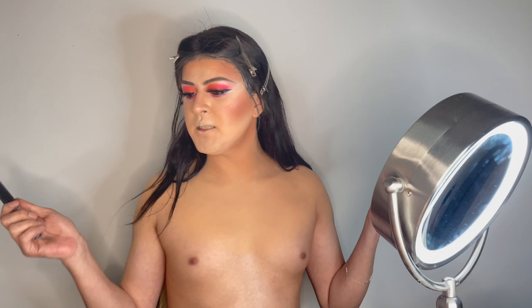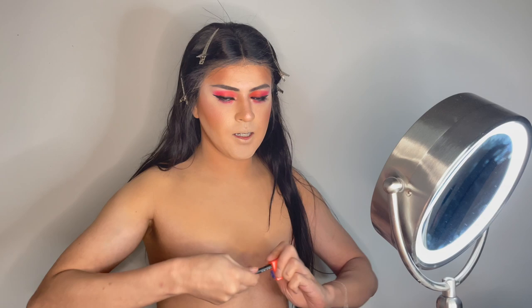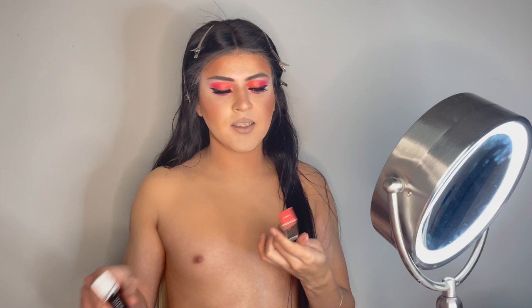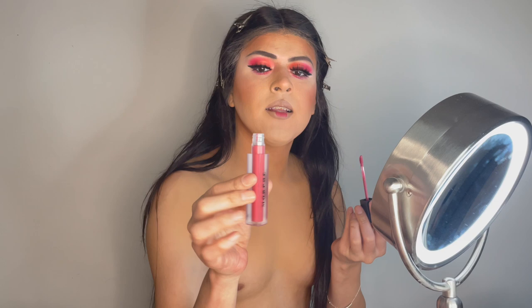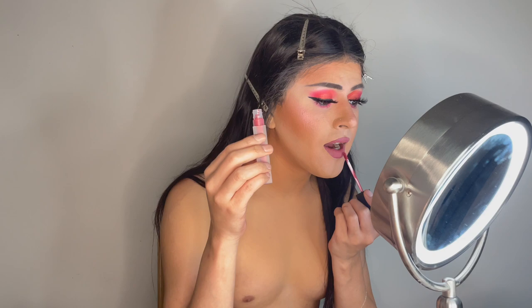Now we only need our lips and we're done — oh, and to finish the chest, but that's after I change. I need to add lip liner; I'm using this Morphe lip liner in a slight brown. Okay, the Morphe liner is on, and now we're going to try our two new Morphe products. First is the liquid lipstick. The packaging looks brown but it's actually like a light pink — although once you apply it, it gets a lot darker.